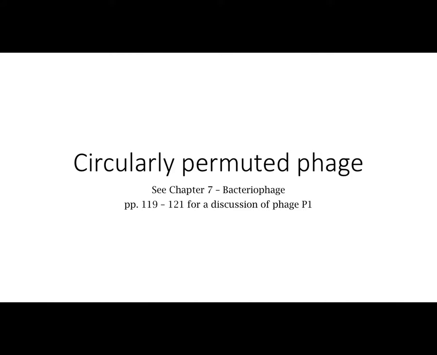One of the things that we have not talked about in this class, either this year or very much other years, are phage with circularly permuted genomes. I've given you a section of a chapter from last semester for you to go back and look at, and we will do more discussion of this as we go on in the semester. But I wanted to cover a little bit of it right now because we have a phage among the four that were sequenced that has a circularly permuted genome, and that phage is cuque. Not all of you are going to be working with cuque, but cuque is going to be interesting enough that it's likely going to see a presence at whatever gets presented at the end of the year at the Howard Hughes Medical Institution.